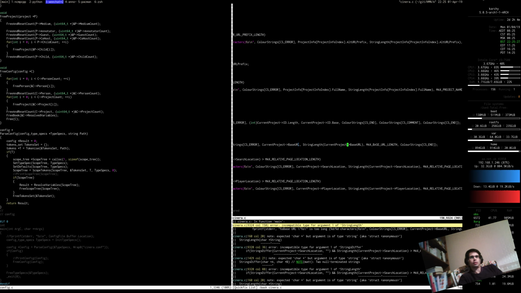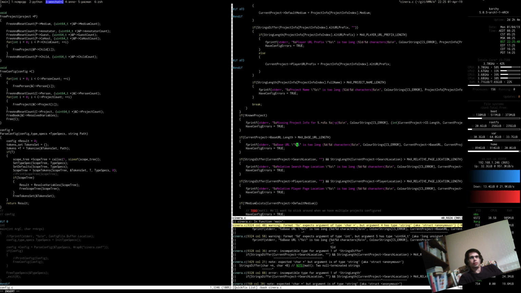This doesn't like the string length of the current base URL. Probably need to cast it to an int as well, maybe. This doesn't like that.